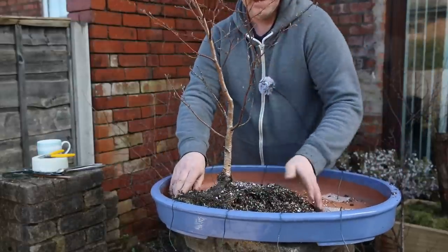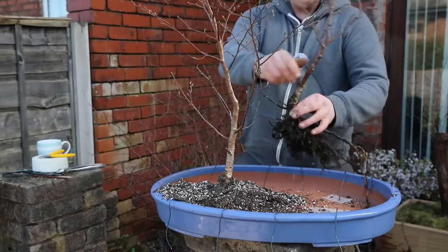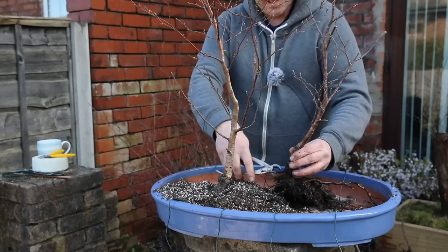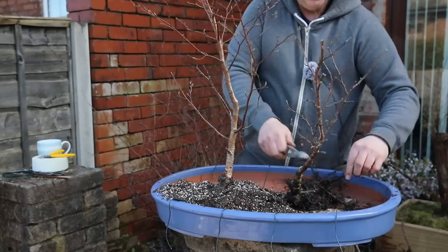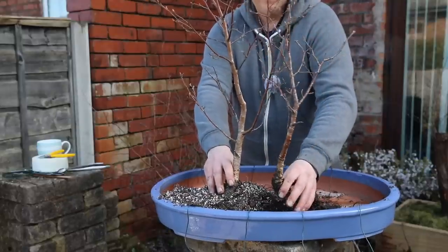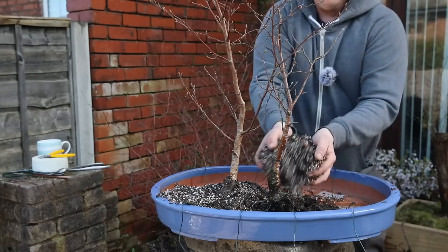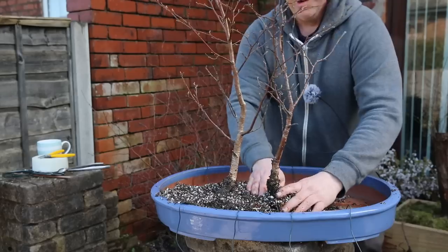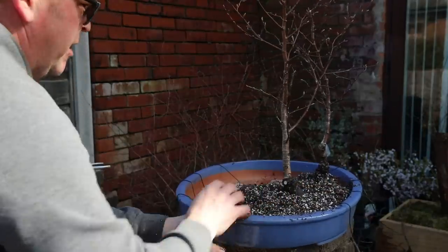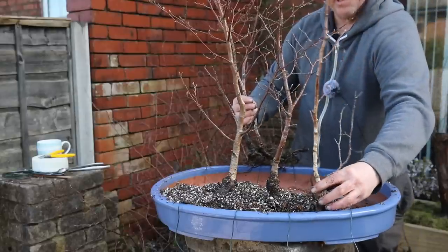I think I'd like it slightly over to the right there — that's nice. The next tree has got some superb taper, it's got the silver trunk again which is nice. I'll take these roots off, they're no good. Rather than use any formal plan, I like to produce groups by just sort of going with the flow, just working trees into position, looking at them — I put this one slightly further forward.